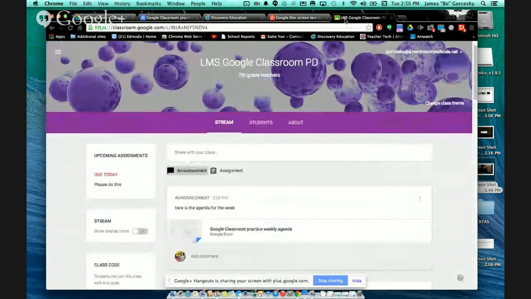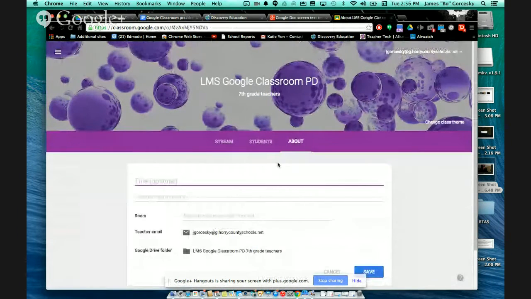The other place you can do it is if you go to the About section of your class. This could be where you have all your stuff saved. This could be all of your go-to documents that you always keep for your students. Maybe you can have an essential Google Drive folder that has a bunch of stuff onto it. Or in this case, I'm going to put my agenda on here because this is the one document that my kids need to use every week, and it's going to constantly change for them.